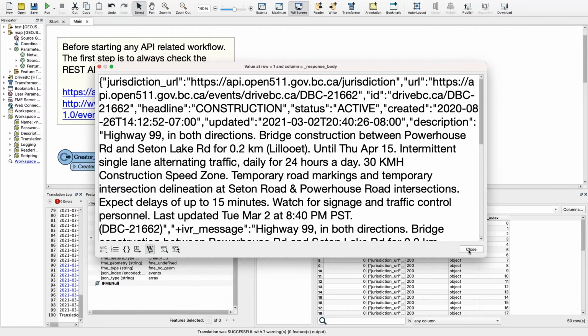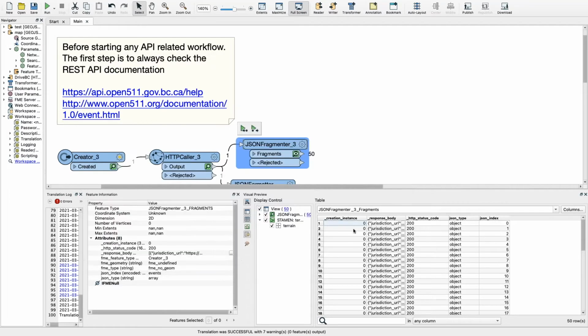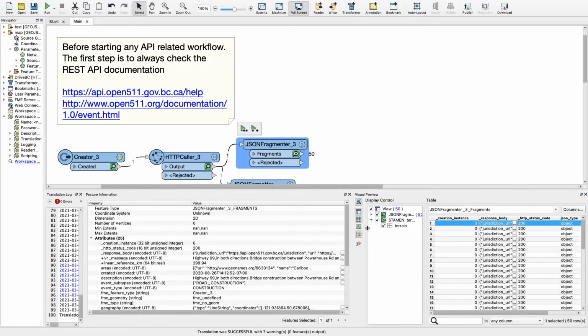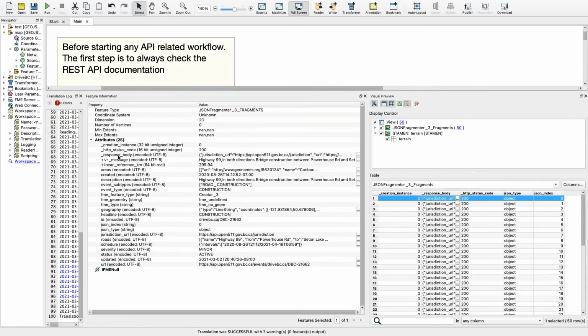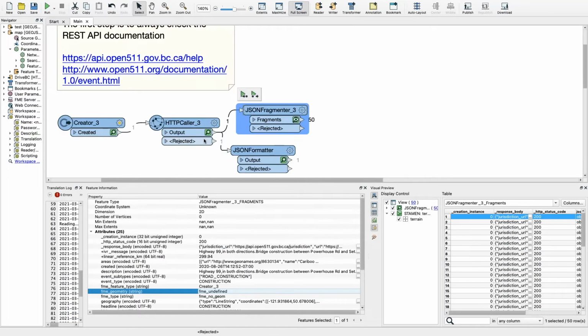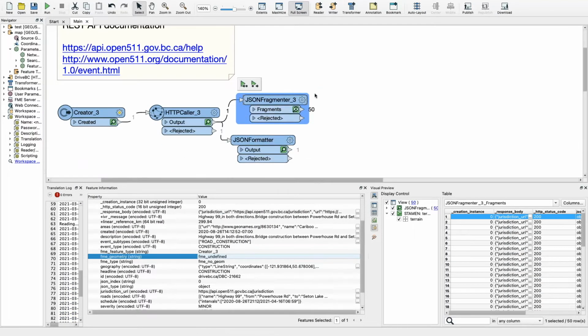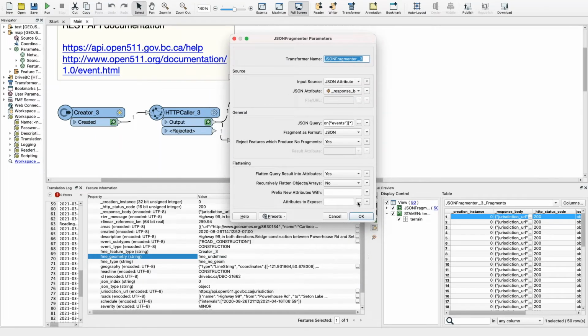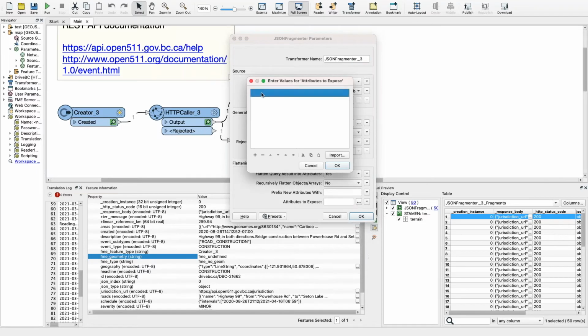However, you'll see here that I don't have something like my jurisdiction URL or my headline available for me to use right now. If I click on it, I can see that this information is stored in here, but it's just not visible for me to use. So for me to use it, I have to expose it. And that's where this attributes to expose comes in.